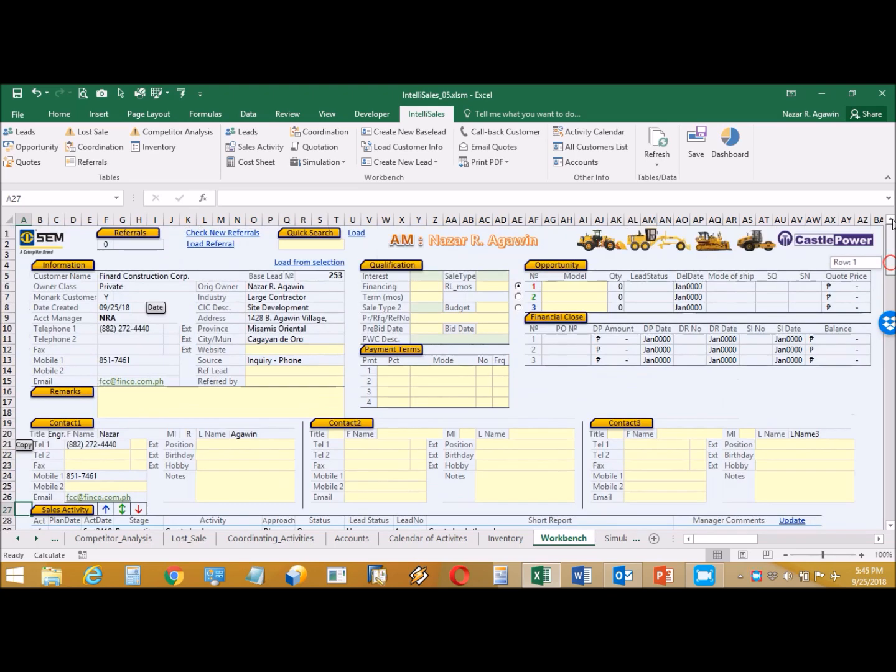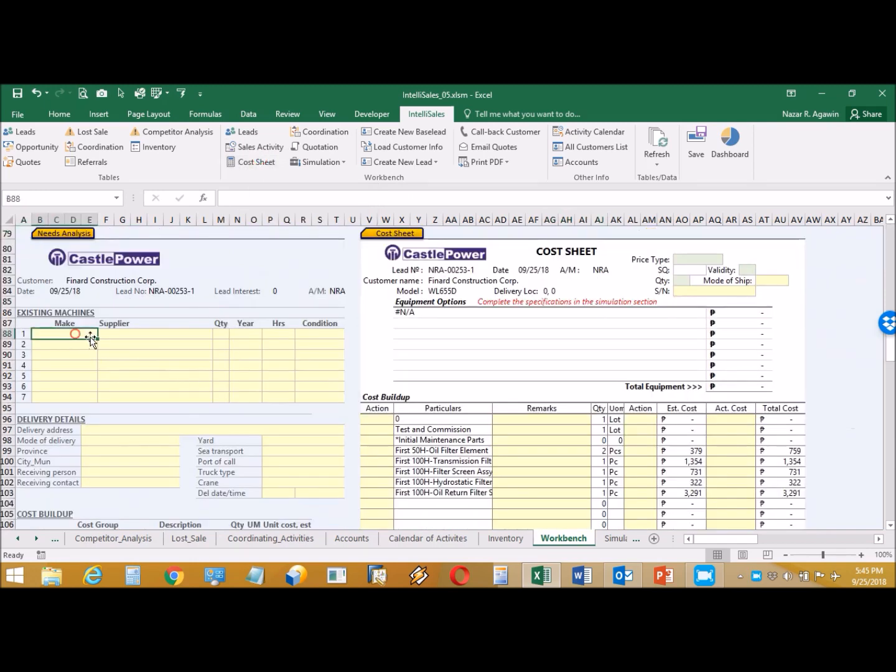When the customer's need is identified, the model is now selected in the qualification section. With more information from customer, the terms and conditions, how the machine will be used will be entered in the qualification section.